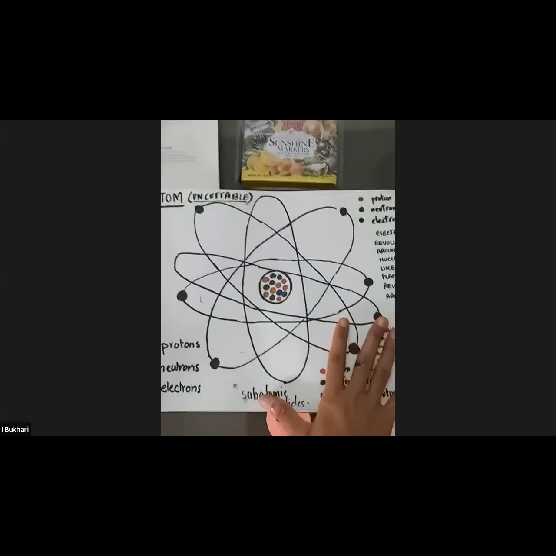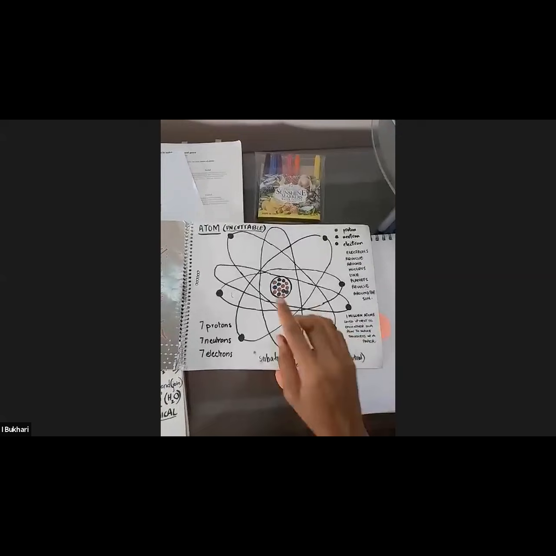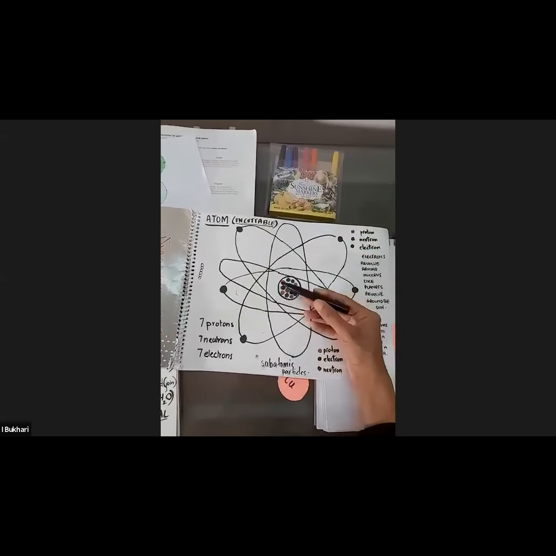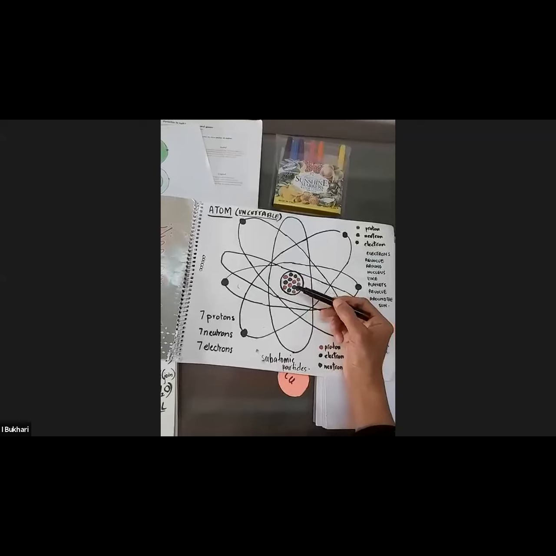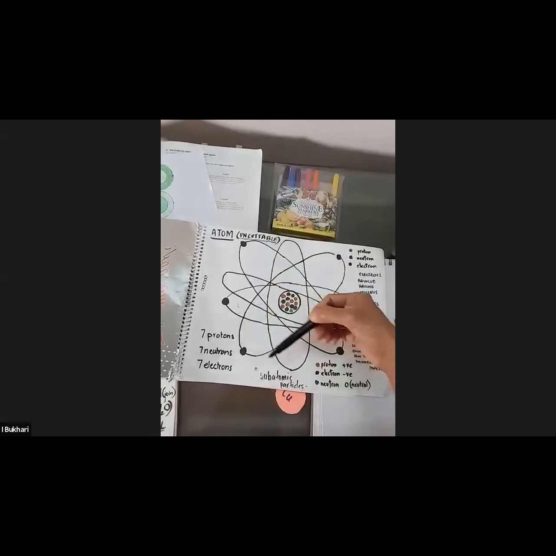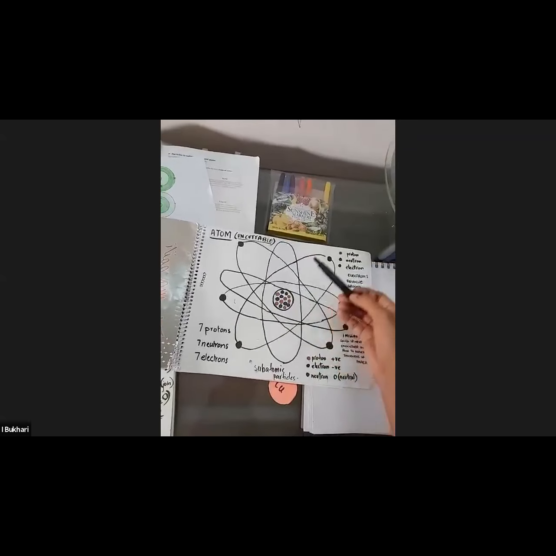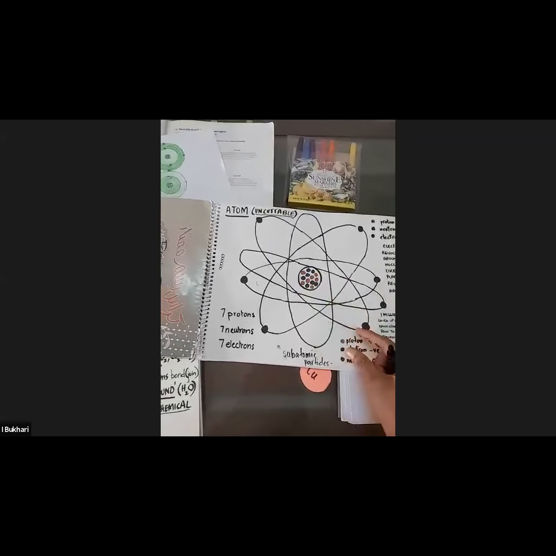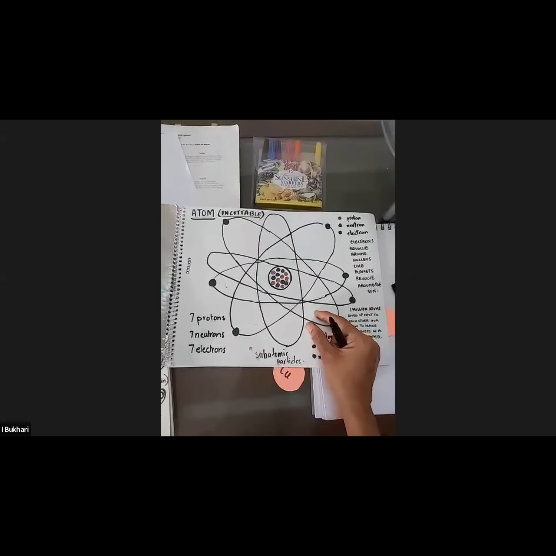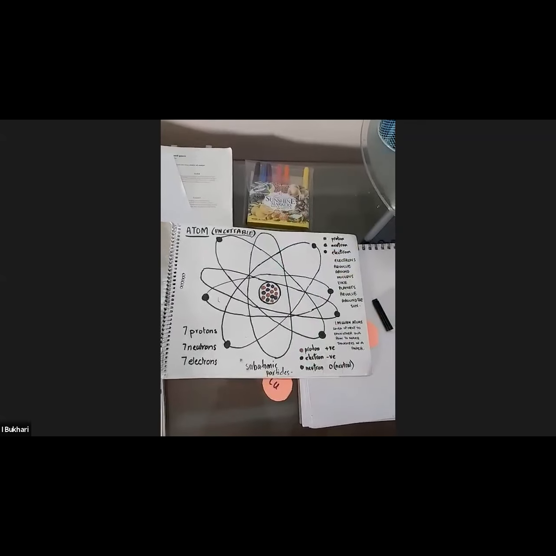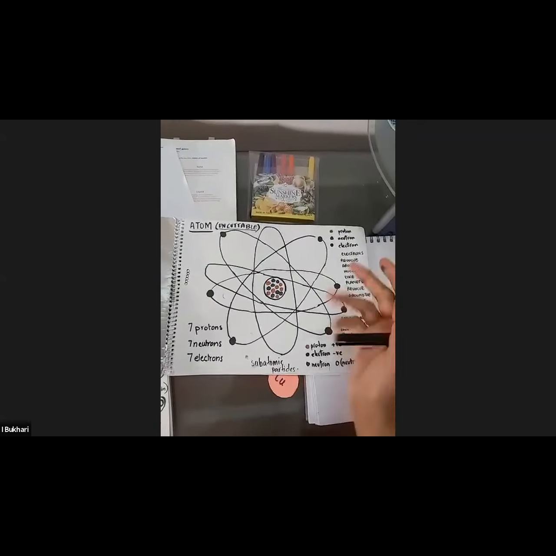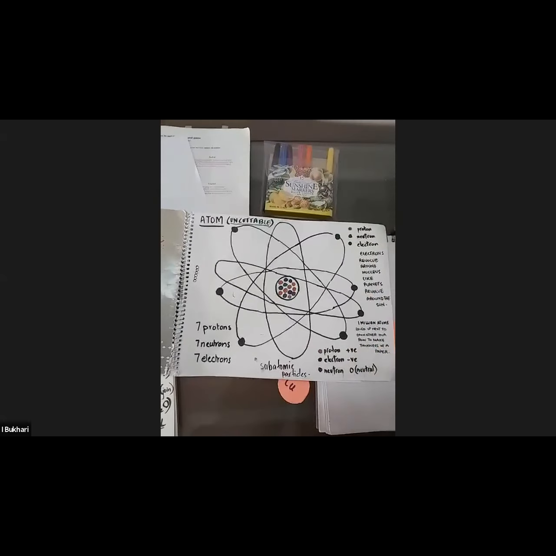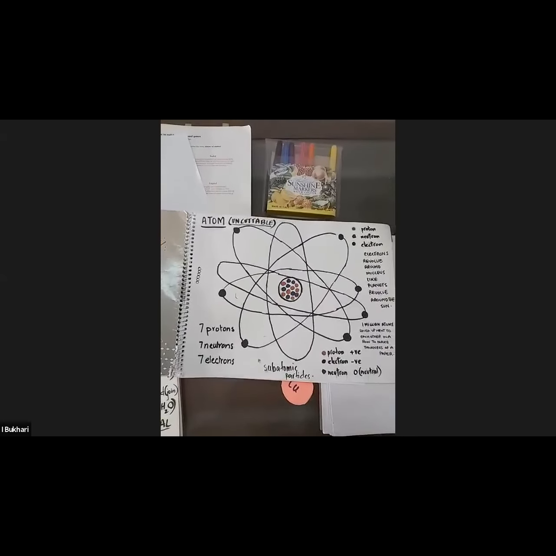Another thing that I want to mention about this atom before I proceed is this: think of this nucleus of the atom as a grape. And these electrons are a mile away from that grape. Can you imagine? Try to imagine. You know how big a grape is? A grape is this much. These electrons are a mile away from the grape. So basically, most of the atom is just empty space. I want you to appreciate that fact.